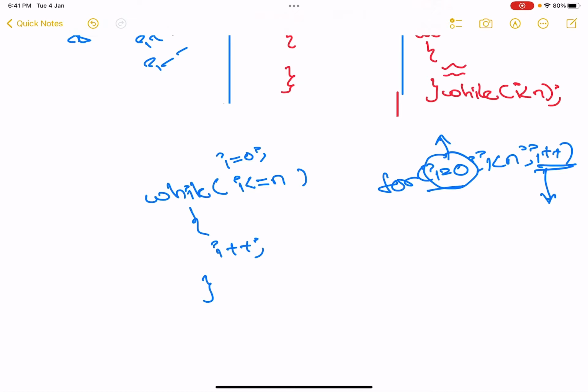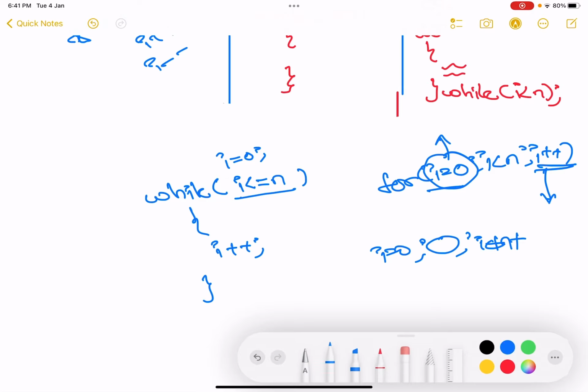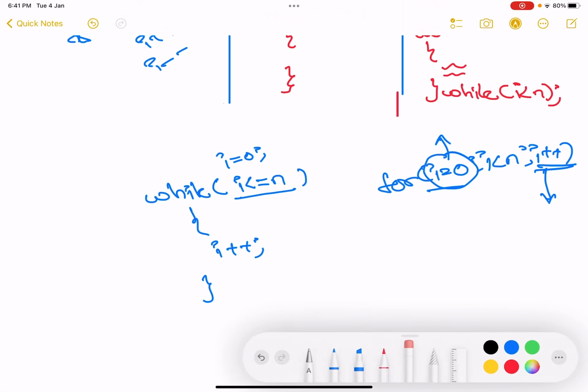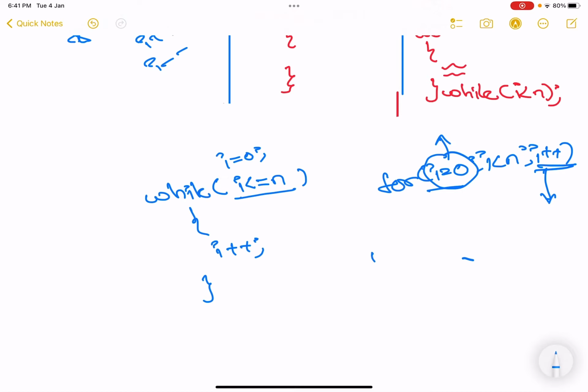This is the while loop. It has only one part, that is termination, which is the middle part of the for loop. There is no increment, no decrement, no initialization. I hope this much is clear. And please focus: in the for loop we have initialization, in the while loop we don't. Here we have increment or decrement, we don't have it. We only give the termination condition in the while loop.